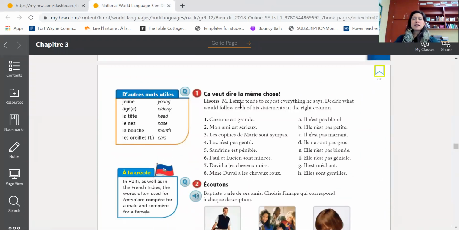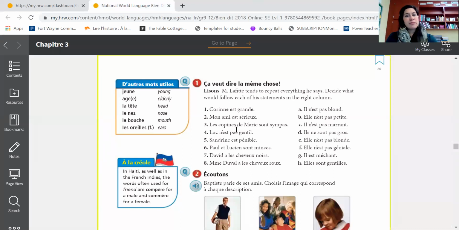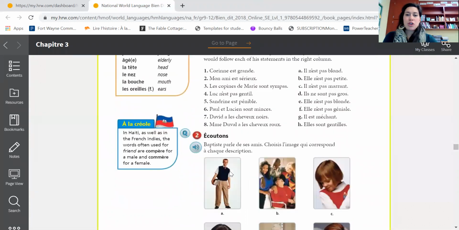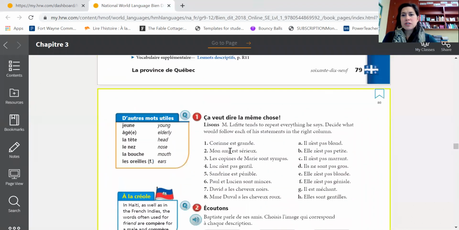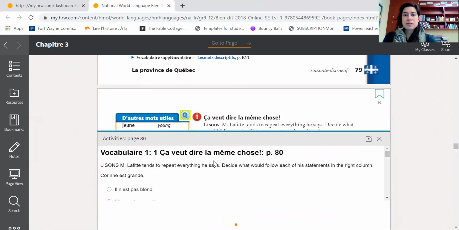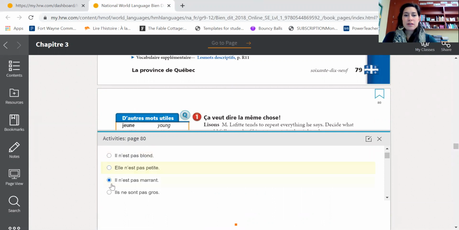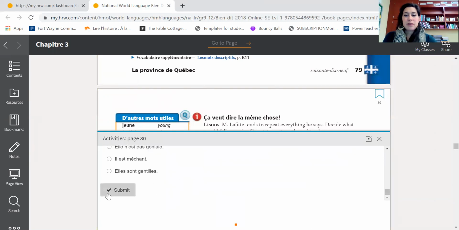Okay, next thing in the textbooks is there are questions that we would usually go through in class, but since we're doing a lot of remote learning, I might ask you to do this at home. And if I say do question 1, 2, 3, whatever, the questions look a little bit different, but they all have interactive ability. So if you click on the Q, it pulls up that same question and it asks you that same question, but you can check your answer and then submit. And when you submit that, you should be able to see your responses, and I should be able to see your responses because you've logged in.